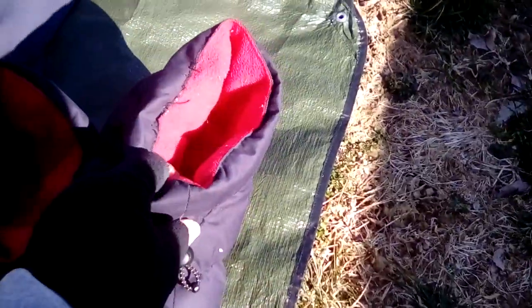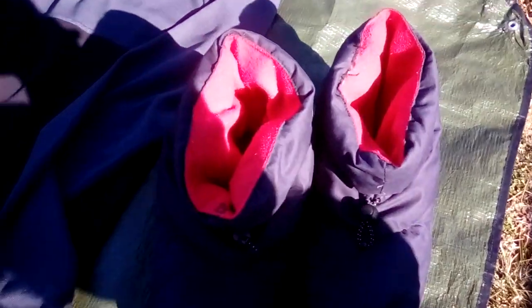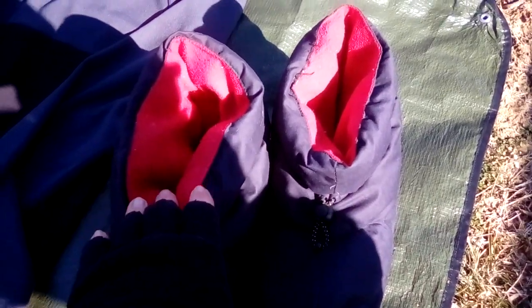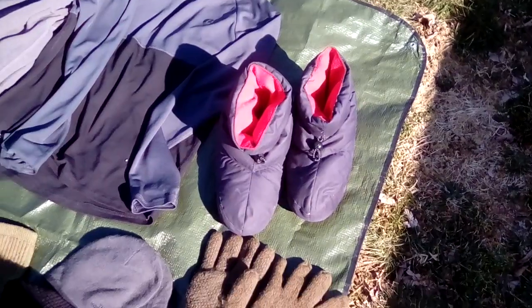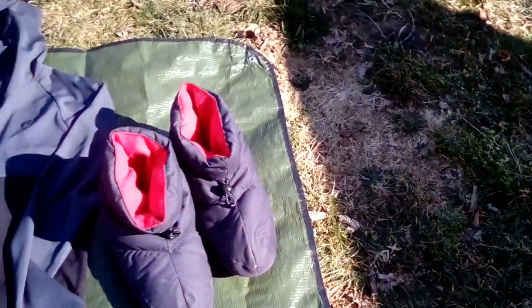Moving on to my feet, I've also got a pair of down booties that I got from eBay, brand new. Somebody bought them, I guess didn't want them. They're Eddie Bauer. They're full of down. I don't know what weight down's inside, but they're really, really warm. I got these for $20 on eBay a couple years ago. I see stuff like this on eBay all the time. Same thing with Amazon. Brand new items that people just don't want, and they really don't know what they have, so they get rid of it really cheap.